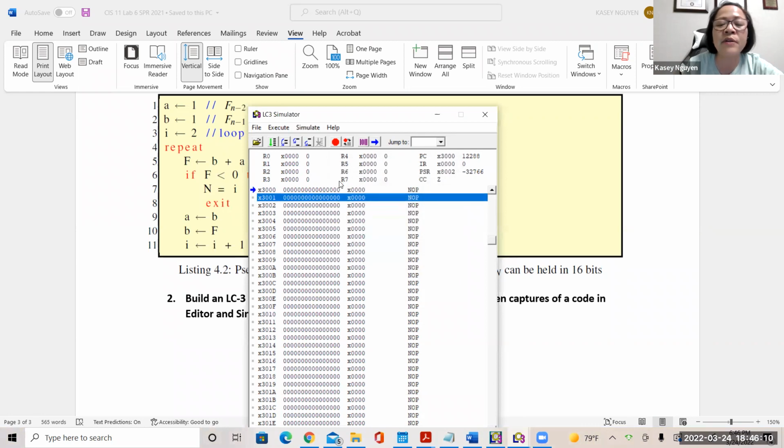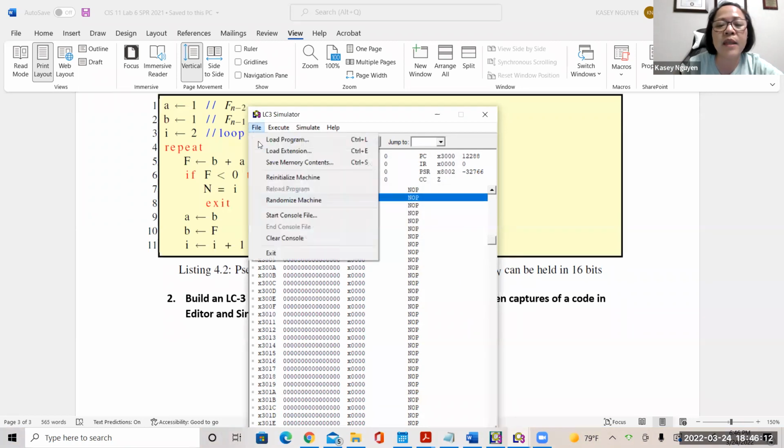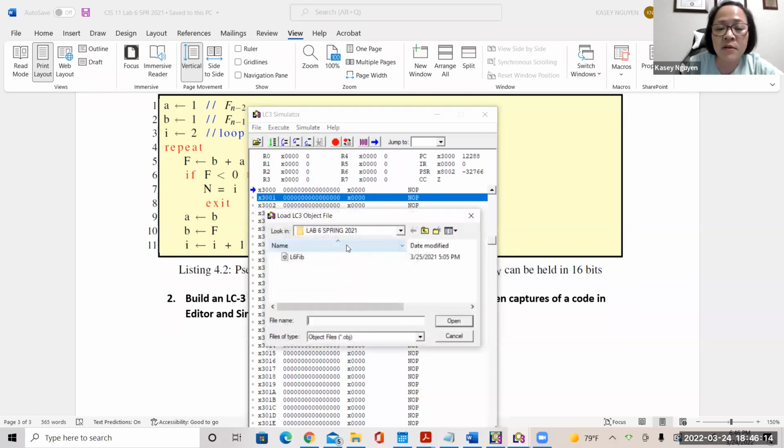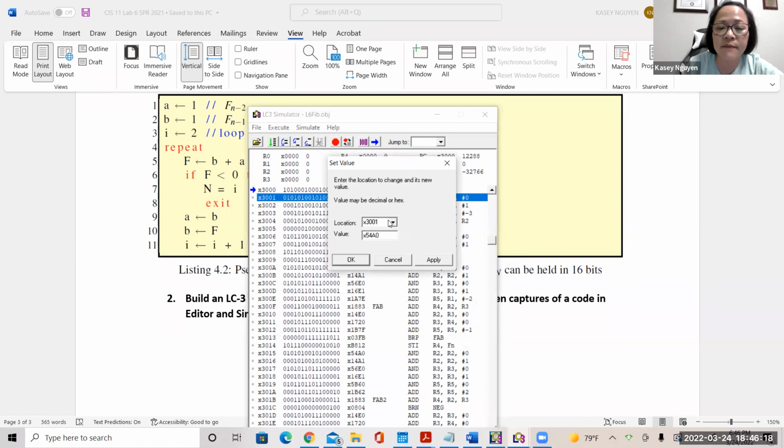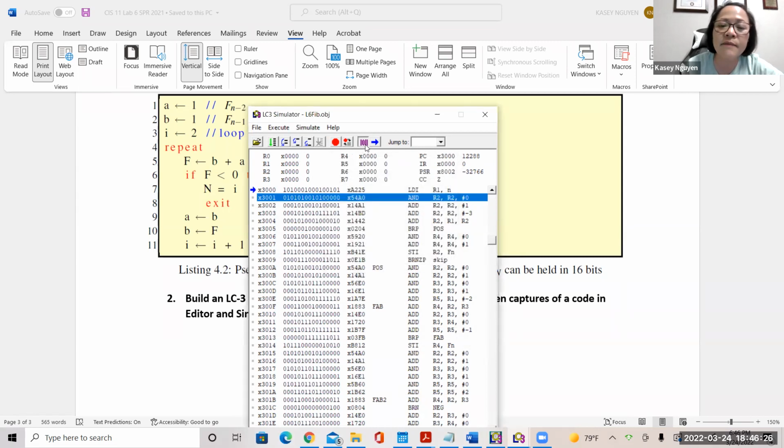So let's say that if I only set, oh, I forgot to load it. And then let's try that again. 3100. Set it at 9. And then let's see.